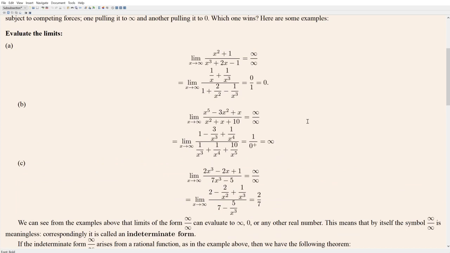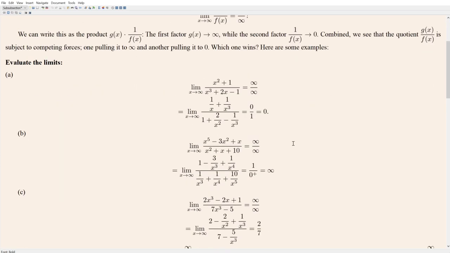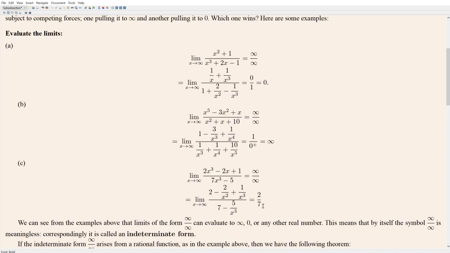So we see here that whereas you can take something like 1 over infinity and confidently say that that's 0, you cannot say the same thing about infinity over infinity. You cannot confidently say that this is going to equal 0, or that this is going to equal infinity. Because here we have 3 examples where the same form ends up taking vastly different identities. Here it's 0, here it's infinite, and here it's some random number.